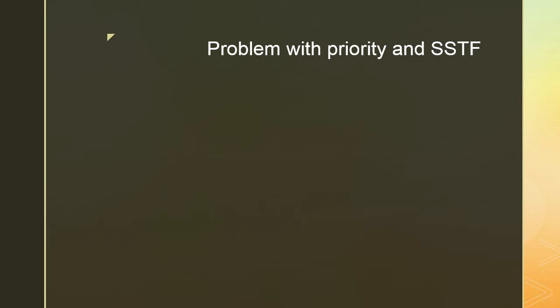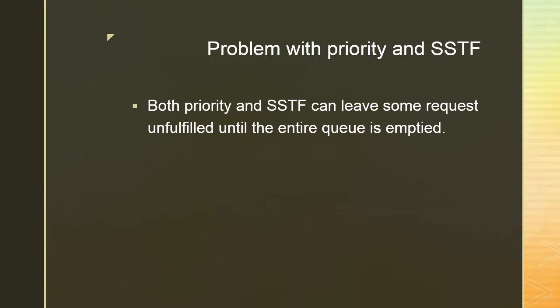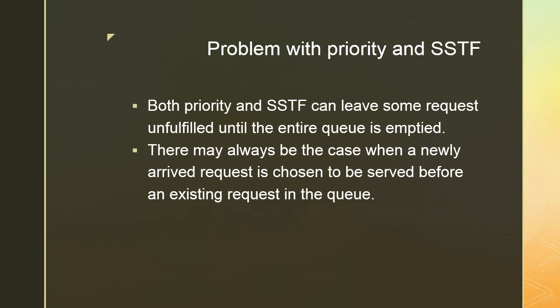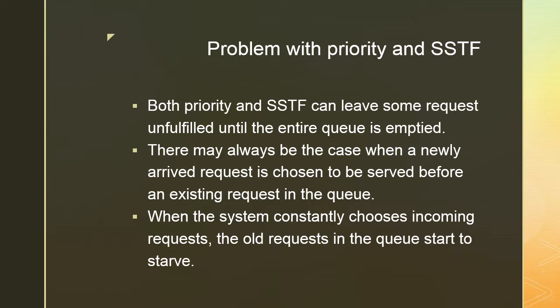Problem with priority and SSTF. Both priority and SSTF can leave some requests unfulfilled until the entire queue is emptied. There may always be the case when a newly arrived request is chosen to be served before an existing request in the queue. When the system constantly chooses incoming requests, the old requests in the queue start to starve.